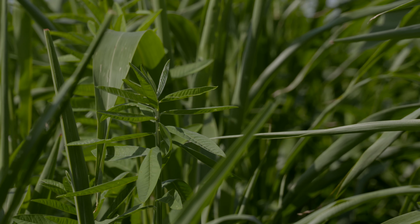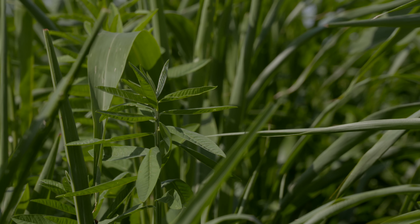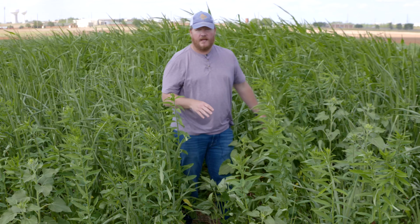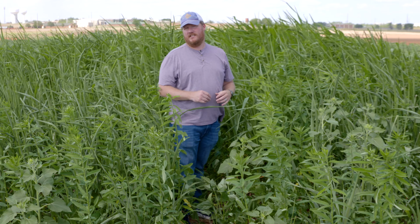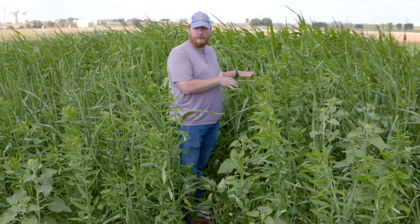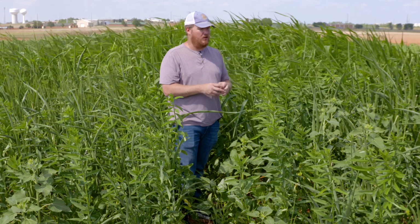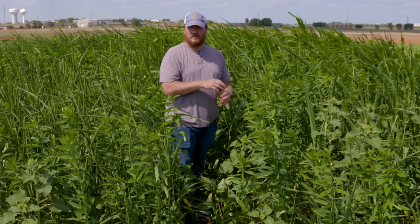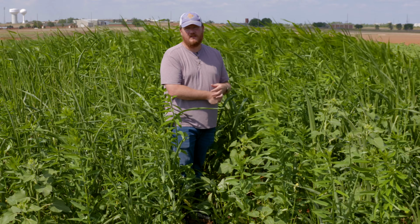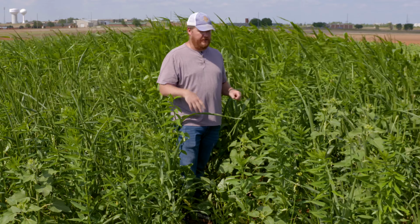And then on the lower canopy, you have some of our smaller, so you have some buckwheat, you still have some mung beans and some cowpeas, some soybeans a little bit down here, some mustards. And so we have these three distinct tiers or canopies within this cover crop mix. So if you were to go through and chemically terminate this, you might be able to get the top canopy very well, maybe that mid canopy pretty decently, but you might not even touch the lower canopy. So we're talking maybe a couple of applications of an herbicide to maybe completely get this ready for wheat.